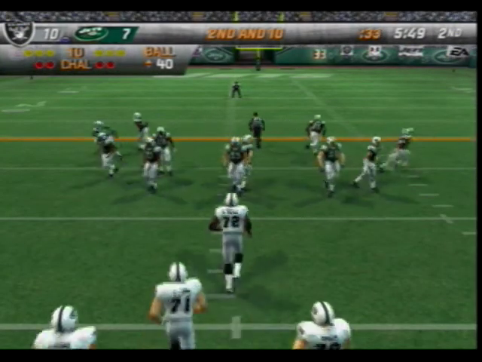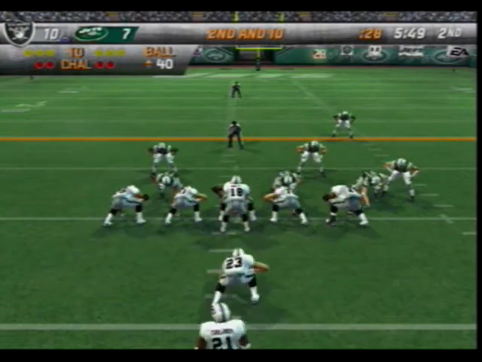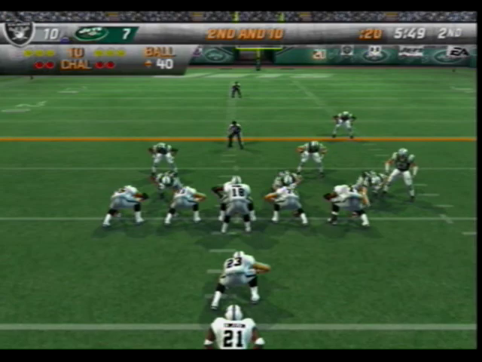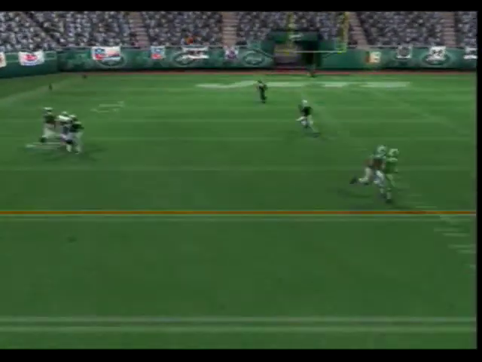Second and 10. Ball on the 40-yard line. Tomlinson lines up behind his fullback in the I. Red, 25. Watch the snap now. Three, shoot. Dropping back. Pressure. Throwing.